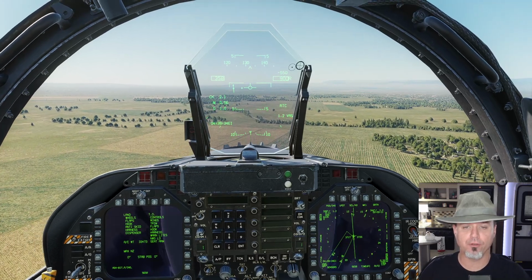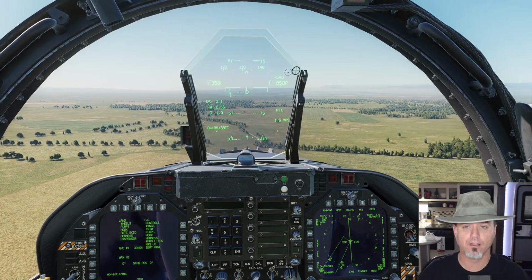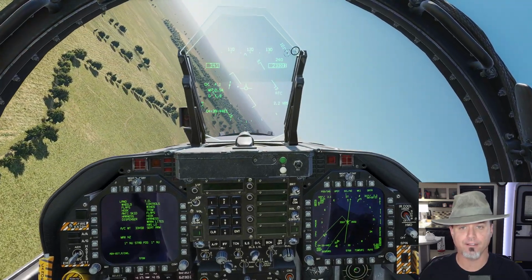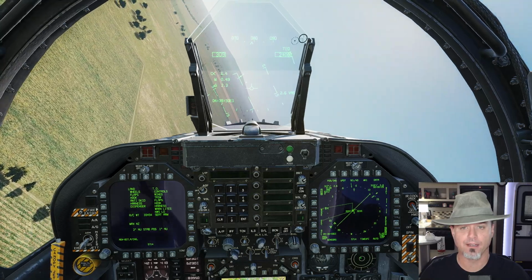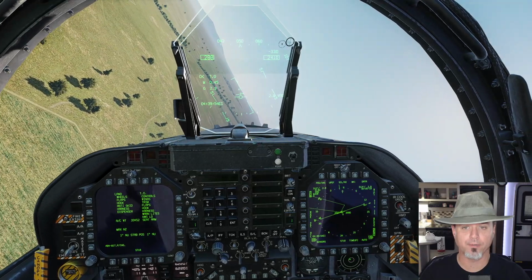Okay, and then once we pull back on the throttle, that will disengage the auto throttle. Sorry, I'm trying to focus on turning. So, 310 is our number.